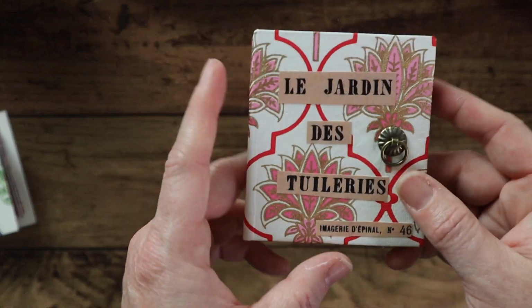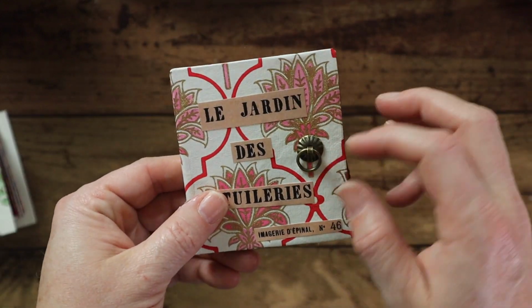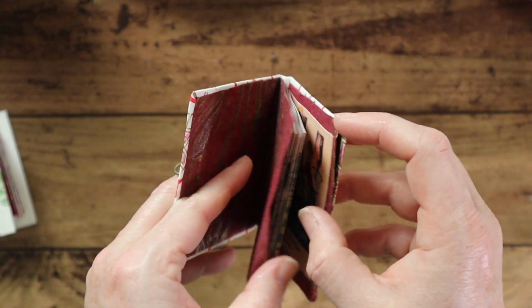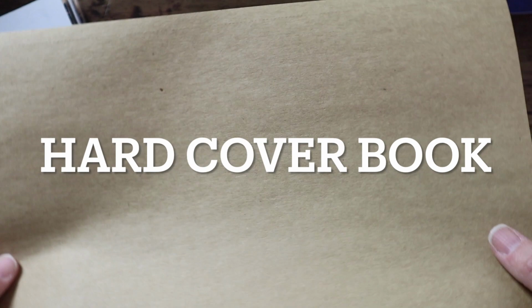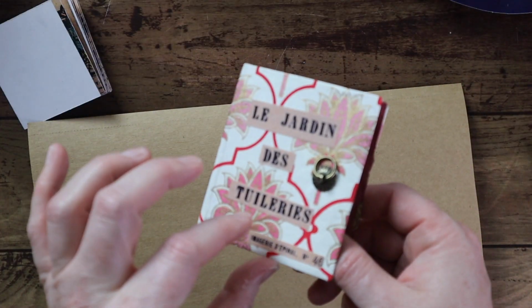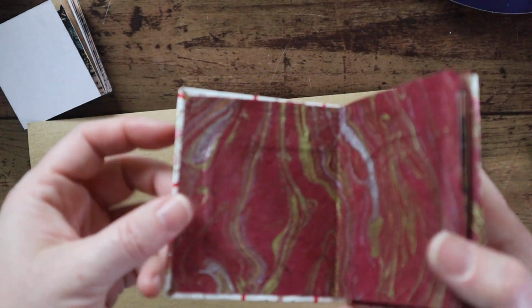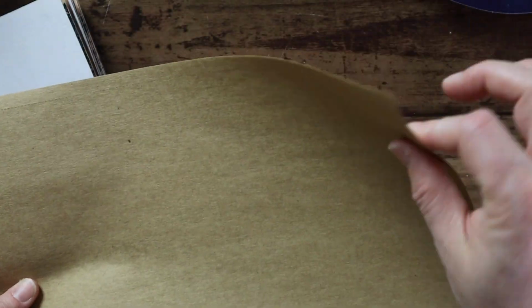All right, now I'm going to go ahead and show you how to do this one that's got a little bit harder cover and this little thing right here. So let's get started on that. For this cover, I used a cardboard mailer to get this thickness. However, I am out of the mailers, so I'm just going to use this piece. It's probably about the thickness of cardstock, maybe a little bit thicker.